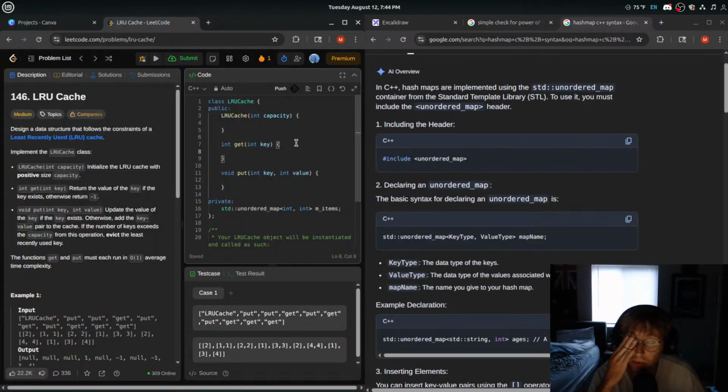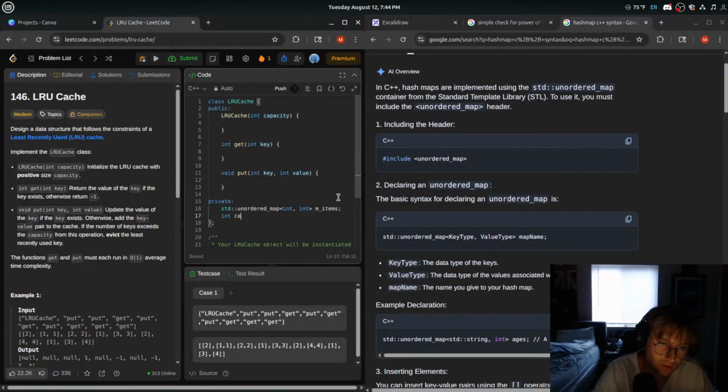So how do we want the map to work? Just some tips. You're also going to need to store the capacity as a member variable. You want to do m_capacity, and then set it in the initializer list on the constructor, because that's where it's being passed in. So remember, don't do it there.